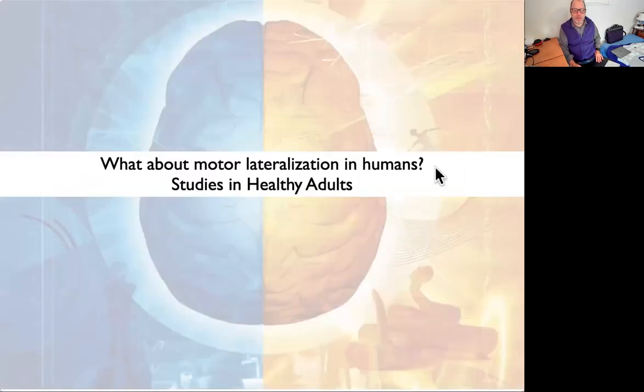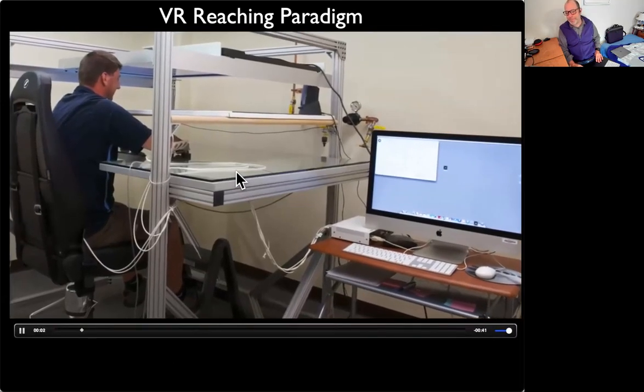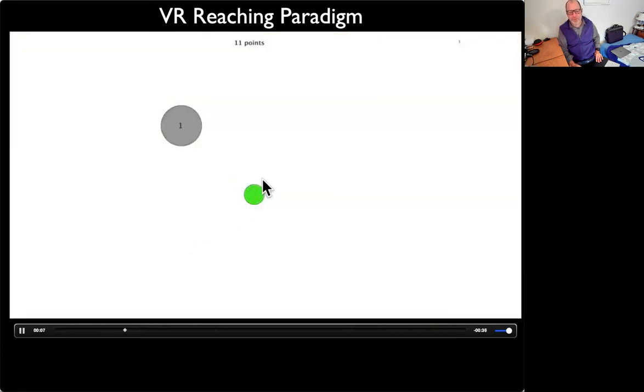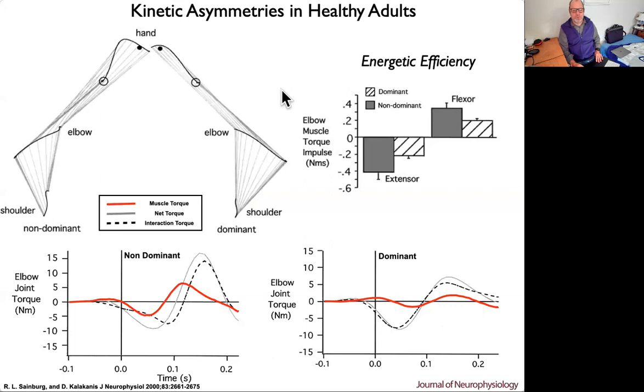But in our case, we're talking about motor lateralization in humans. Most of the studies that I'm going to show you are done on this system that I developed many, many years ago, where people start at a point and they move to a point. Sometimes there are bilateral movements, sometimes other games are involved, and I'll describe them. But for the most part, you can see the center-out reaching task. It's pretty boring, but as you know, in science, the more that one paradigm is studied, the more background you have to learn from it. And that's what we've exploited.